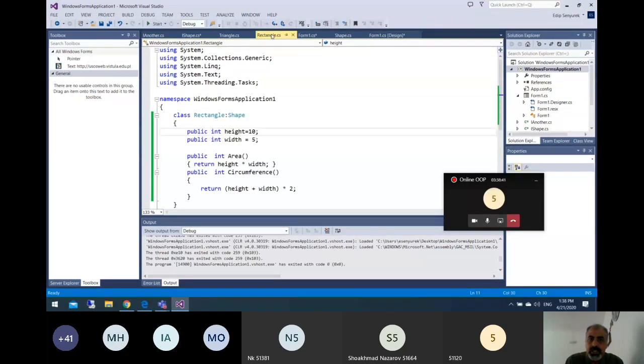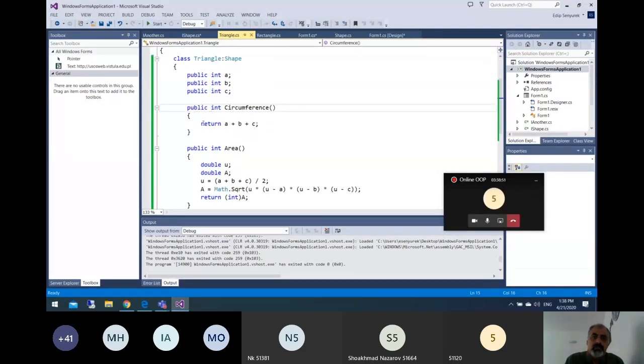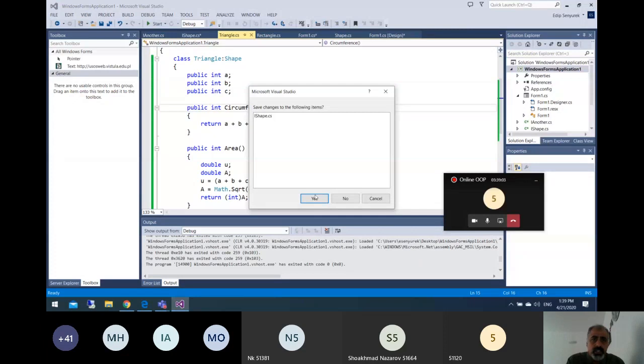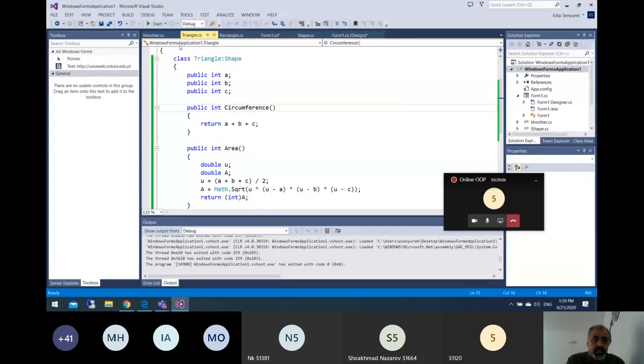From shape, we do have rectangle, height and width we got. And we do have area and circumference, normal way that we calculate. Triangle, we do have circumference and area, and we need 3 values for this triangle. So everything is okay. So let us start now. So then these are just 2 examples to show you this IShape and IAnother.